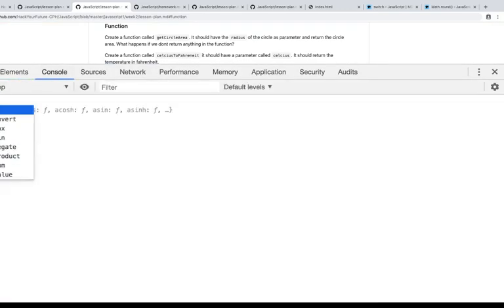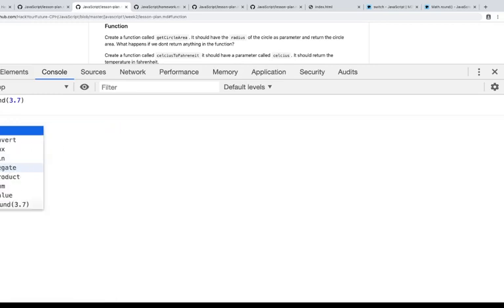We can try. So math.round with 3.7 is 4. And math.floor with 3.7, it will be 3. So round rounds up and floor rounds down.